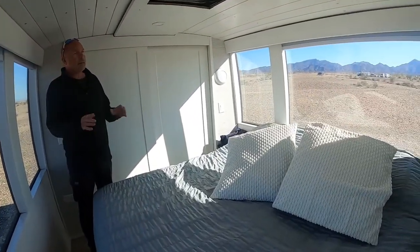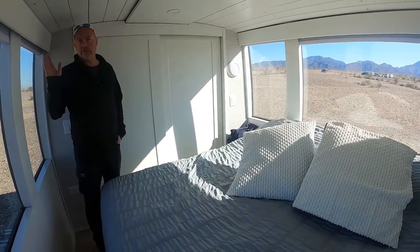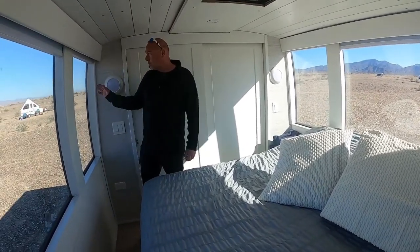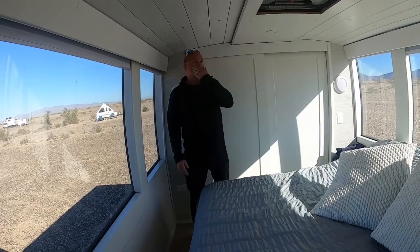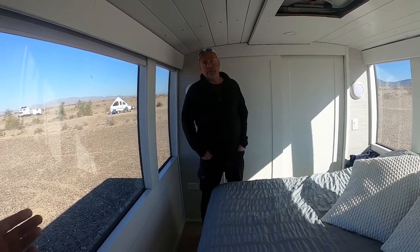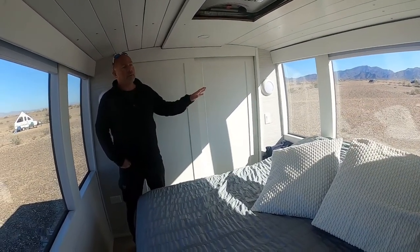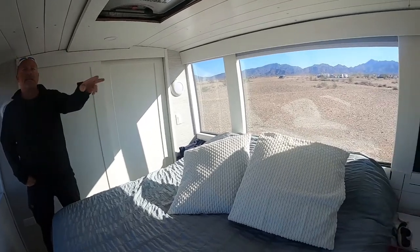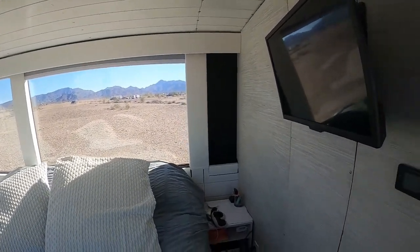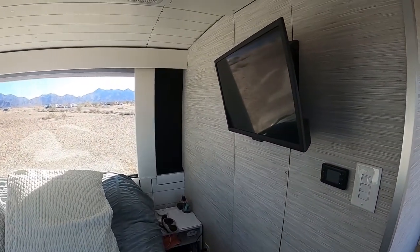One of the things we decided on our build that was a little different than other people's build is we didn't get rid of, as you notice, any of the windows. We wanted to be able to lay here and look outside and look into the beautiful country. That's half the point of traveling around in a bus, is change the view. We definitely did not want to get rid of any windows. We had to black 2 windows out, basically because the shower frame is there, and the other because the toilet is there. You don't want anybody seeing you at night in the bathroom.